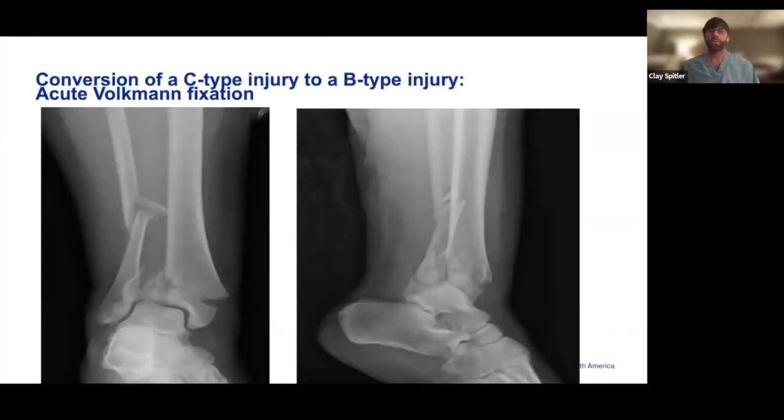Here's another case where this patient was transferred a while after the injury, and you can see that this valgus displacement, that distal medial spike, is pushing on the skin. It's not an open fracture, but the soft tissue is certainly compromised there, and it's been that way. And there's some blistering over there. And this fibular fracture pattern is not the simplest, but I think that we can make that perfect.